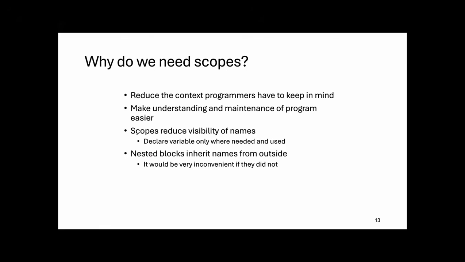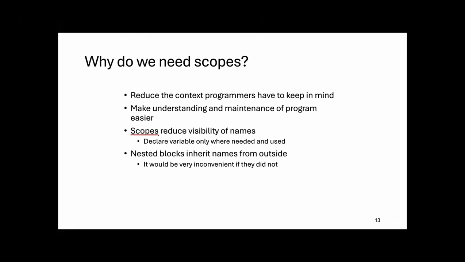And one important thing is the scopes also reduces visibility of names. So you only declare variables when needed, and then they're used and then removed, which is different from Fortran, because in Fortran, the variables were declared statically at the beginning of the program. So they're always going to stay there. Think about them as global variables. Everyone can access them. And that takes also a lot of the space of your memory. But in Algol, because of the scope, you basically declare the variable when it's needed. When it's not needed, it's going to be removed from the memory.